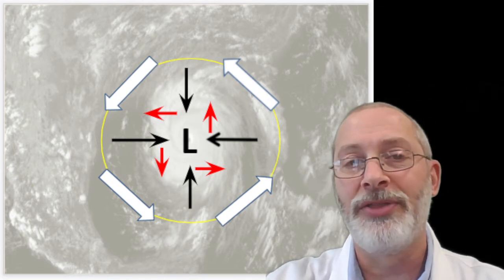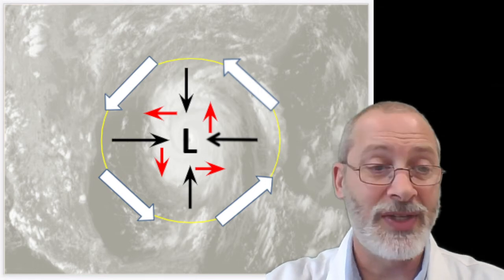Now, let's say you're approaching planet Earth and you know all about the Coriolis effect, but you are an alien coming to planet Earth and you don't know which way is north and which way is south. And you saw a storm that looked like this. Storms on planet Earth are always associated with low pressure areas, so you know this is a low pressure area. But which way are the clouds rotating? Counterclockwise or clockwise? Clockwise. So what hemisphere do you think this storm is in? The northern hemisphere or the southern hemisphere?